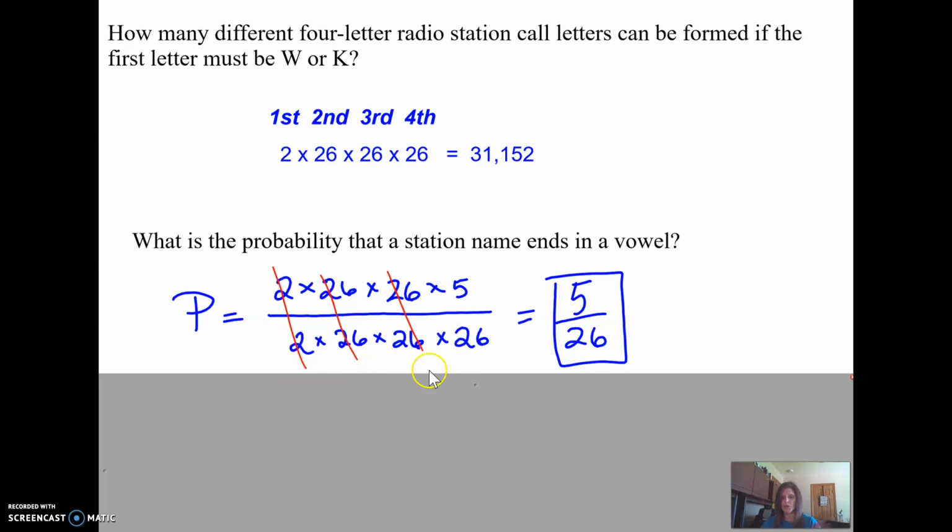Now you notice I wrote out, rather than using that 31,000 number at the bottom, how I was calculating the answer for the bottom, because that allowed me to quickly cancel things and get to an answer. So sometimes it's easier to start from the beginning on these problems than it is to start with that total number you came up with up here. If you're using a calculator, it's going to be the same either way. Probably just as fast, but I want to show you some mathematical shortcuts when I can. Let me know if you have any questions.